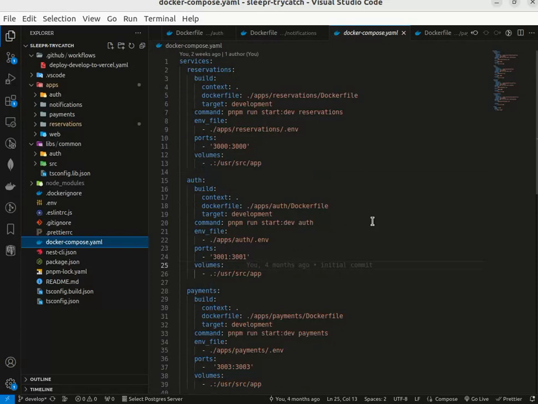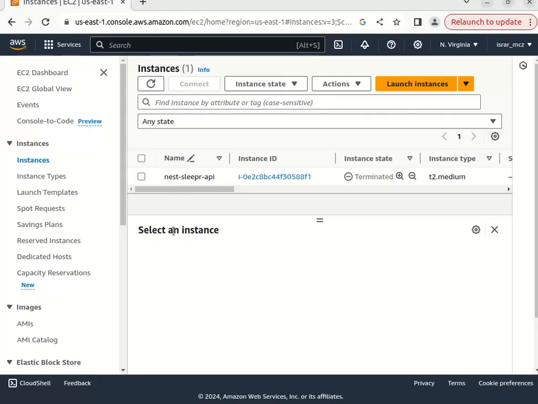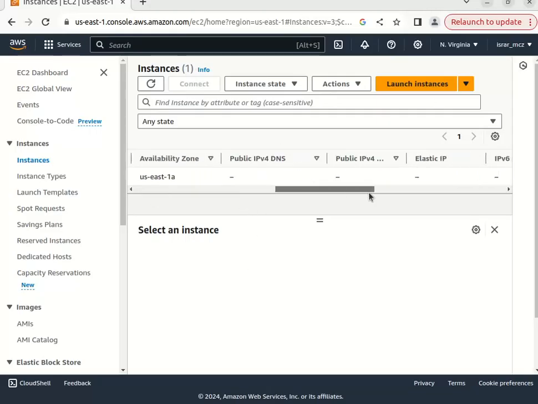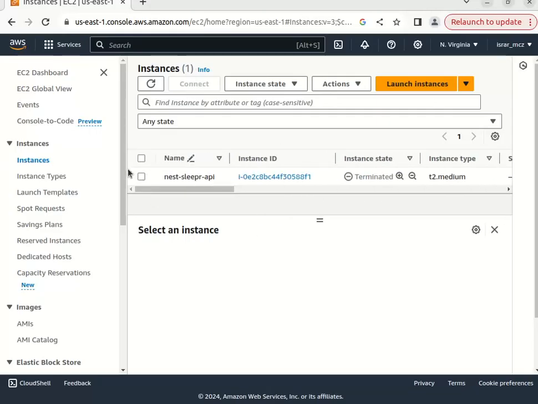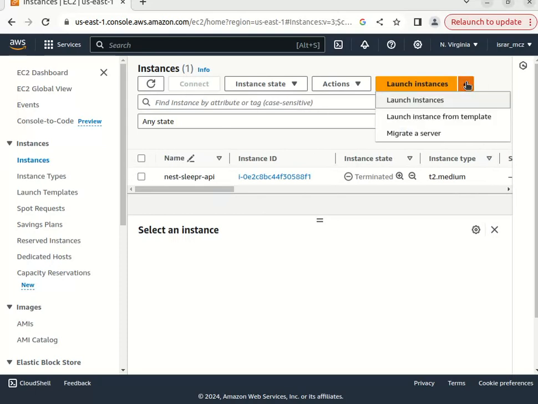For that, first I have to log into my account, and I am logged in here. Then I will create a new EC2 instance. So let's click this button.